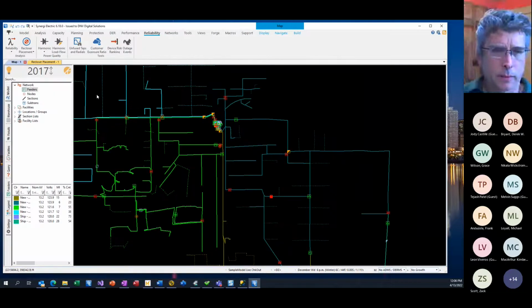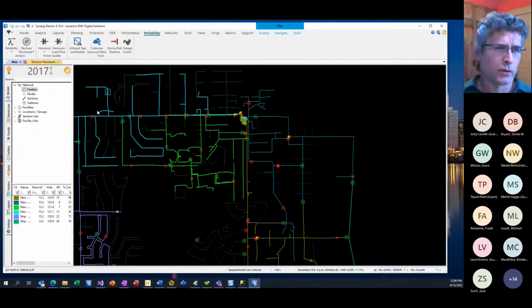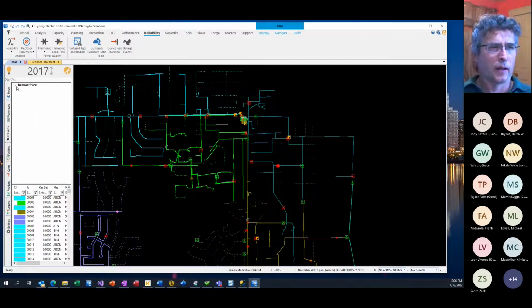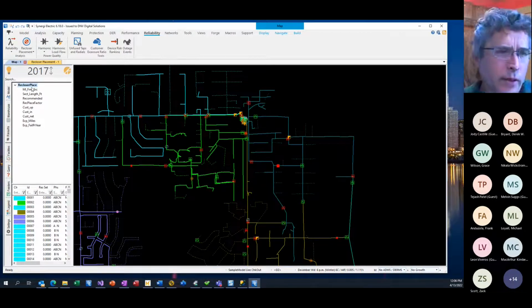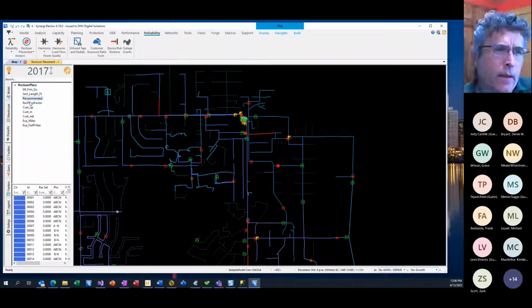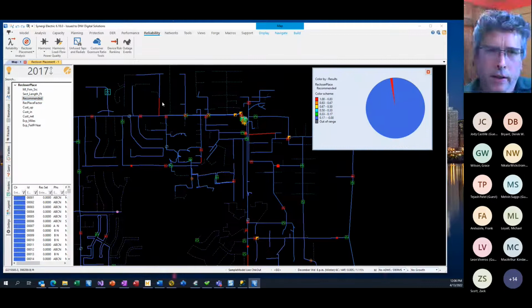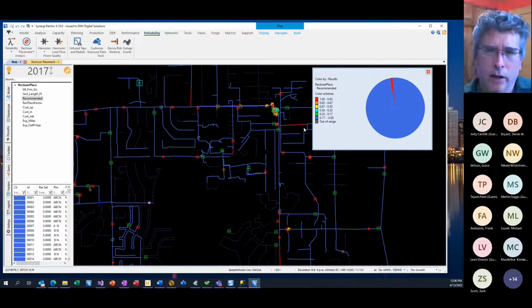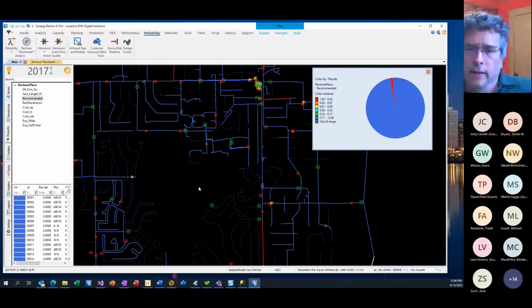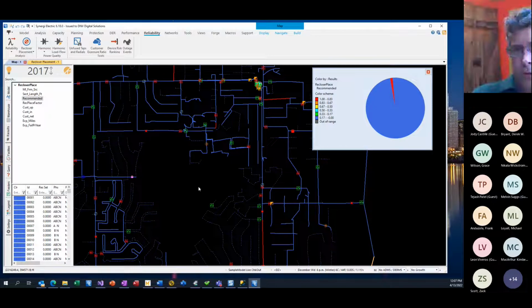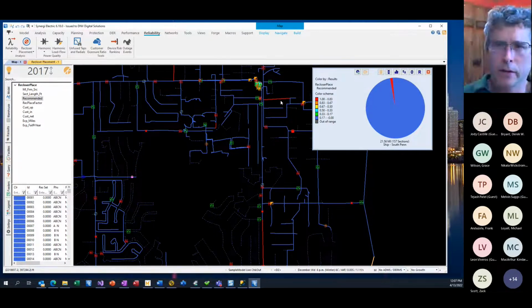Once the recloser placement has been run, you can go to the results tab, and there's a result set here. Click on the recommended, and it will show the sections in red where Synergy is recommending placement. So you can see these graphically. And once we get going with standard training again, some of the first sessions we'll talk about how you can go in here and adjust the line width to make the red section stand out.